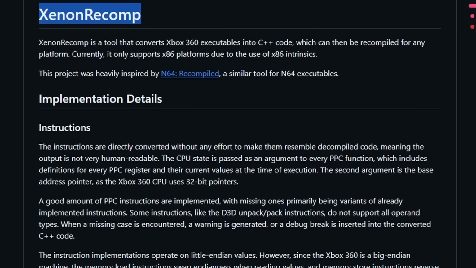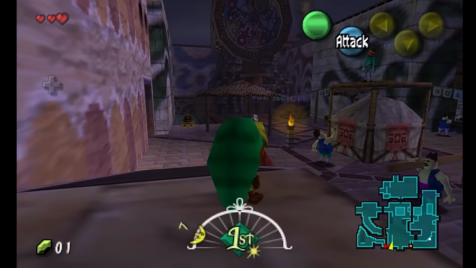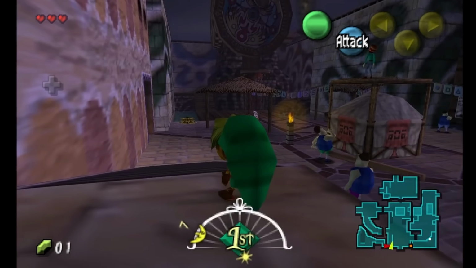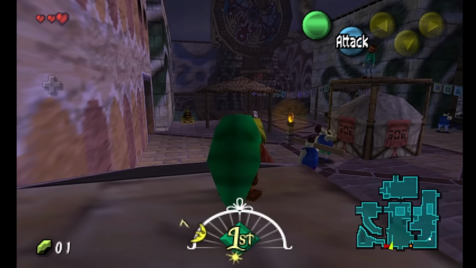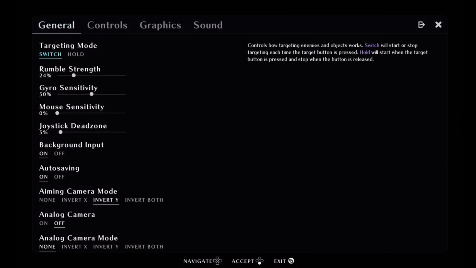Now, what a recompilation is and why this is important moving forward, it is basically a change of the code from the original code over to something that a modern CPU can understand. What Xenon Recomp is doing here, it's taking PowerPC instruction sets and recompiling them to an x86 intrinsic, which would basically mean something that an x86 processor, Intel or AMD, could understand. And that's exactly what's happening on the side of things as well with Nintendo 64. It's taking something like a MIPS instruction set from that CPU and recompiling it to something that would be capable of running on a Windows machine.